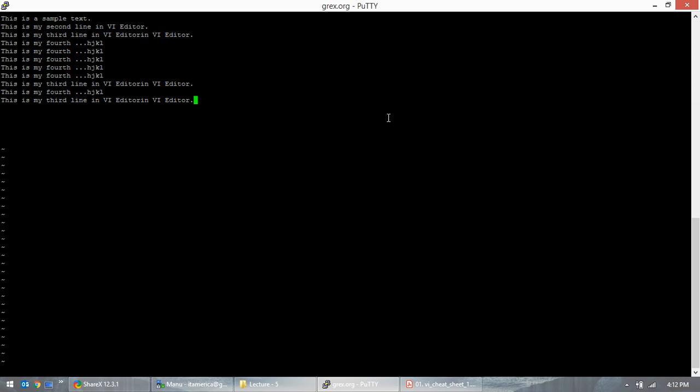So again, if you want to start writing all this, put escape I and start writing. Luckily, this backspace is working here, but in some of the Unix it doesn't work.